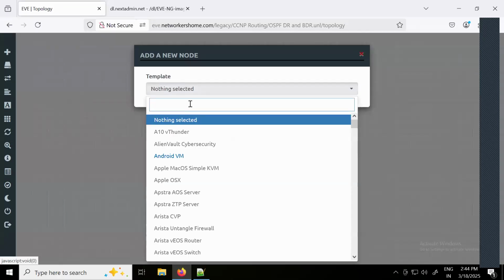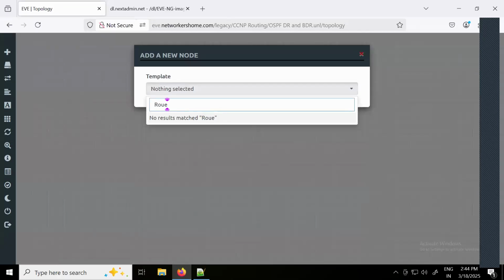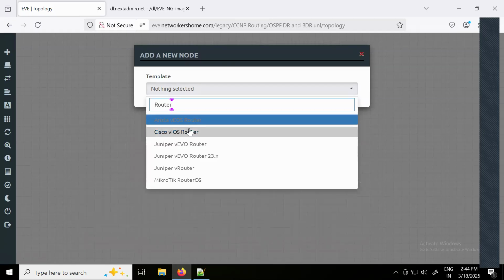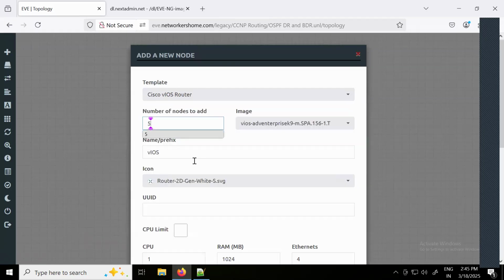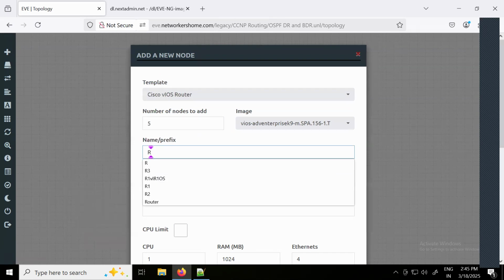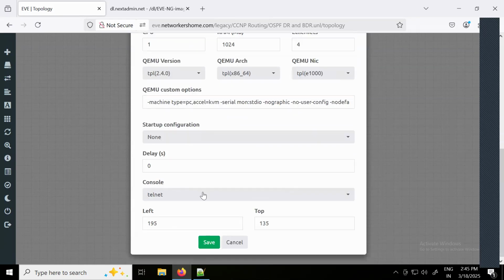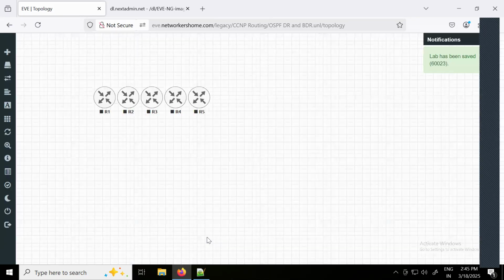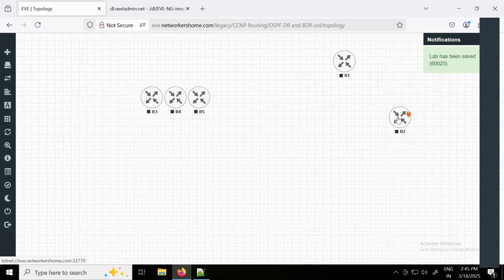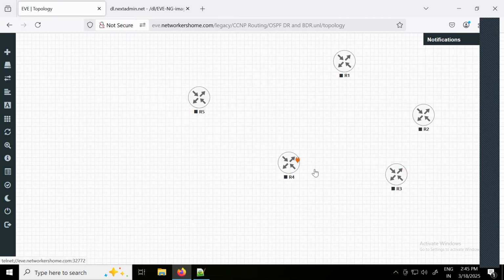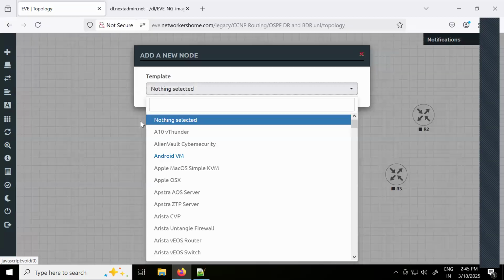So we'll take 5 routers. These are the 5 routers. Then we need a switch.